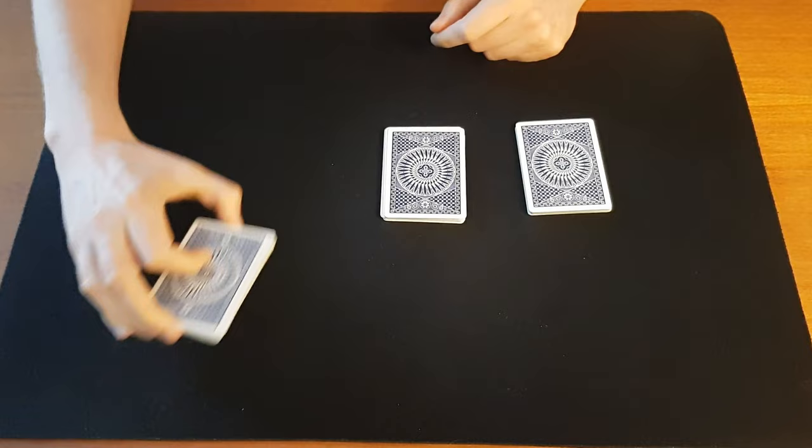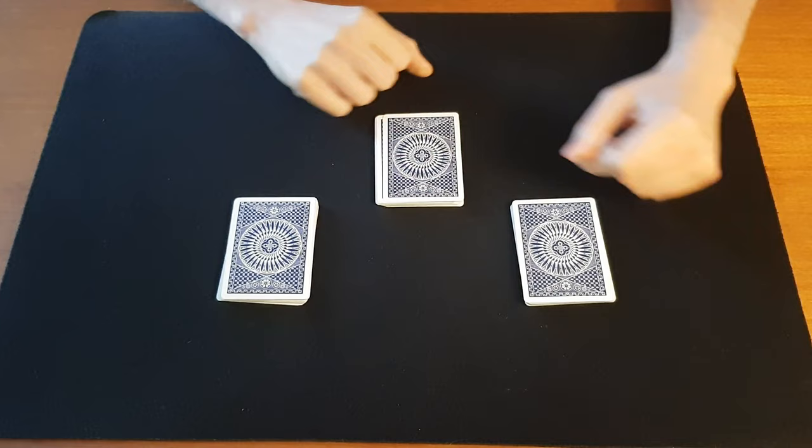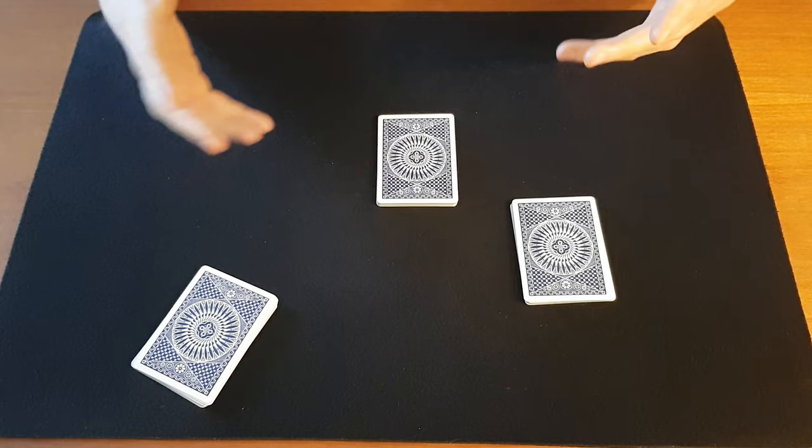If they, for example, point at this first and then this, you say, okay, I take that one, point to another one. They point to this. Okay, you take that. That will give a feel that it's still a free choice. In the end, they'll have this pile.